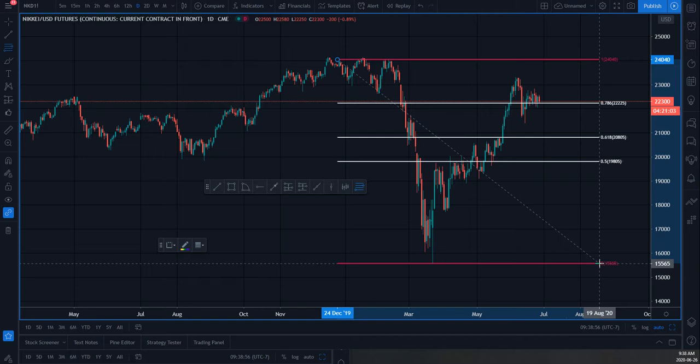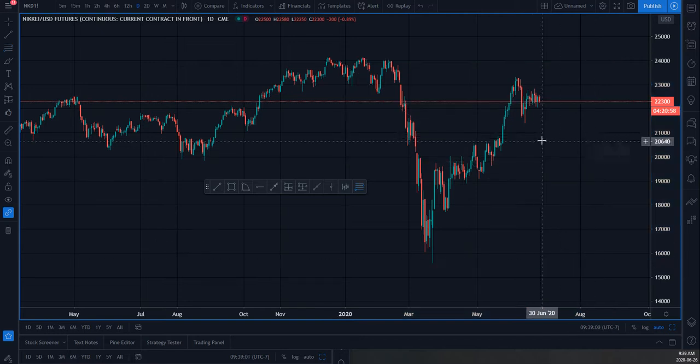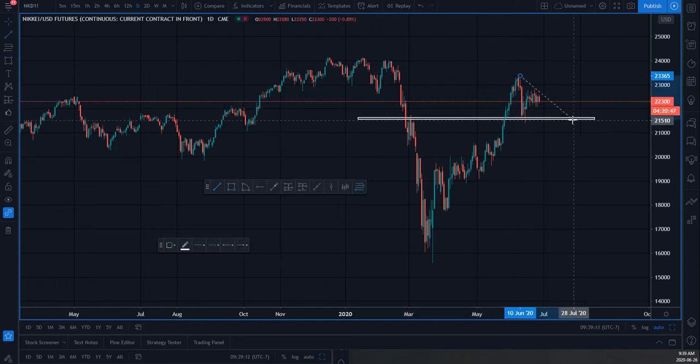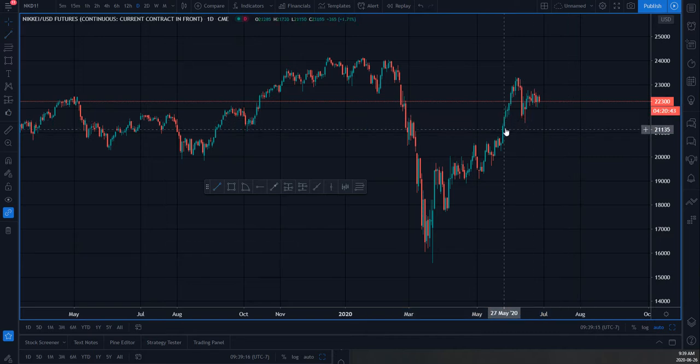So we're above the 78.6, previous resistance, new level of support. And it looks like we got a nice triangle here. I'm not going to be trading it, but it's just good to understand what's happening. We've got a nice solid base of previous resistance, new level of support right around here, but it does look like we are forming some lower highs. So it could be a descending triangle.